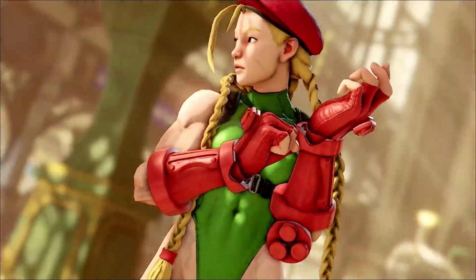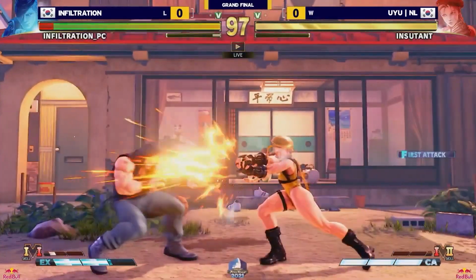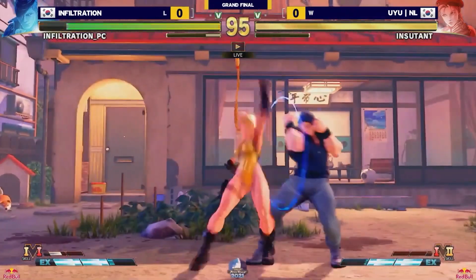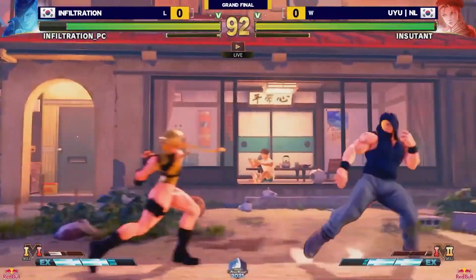The second character that I recommend that you play is Cammy. Cammy is a rushdown character whose gameplay revolves around counter poking and overwhelming the opponent with her strong pressure. Now, some of the pros of playing Cammy is that she has a really fast walk speed, and that fast walk speed is definitely put to use whenever she's playing neutral.